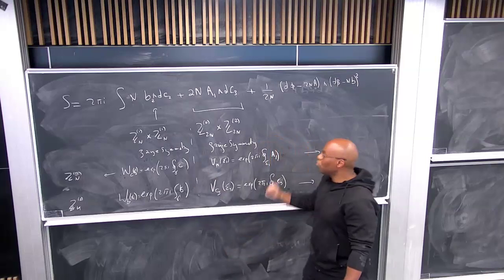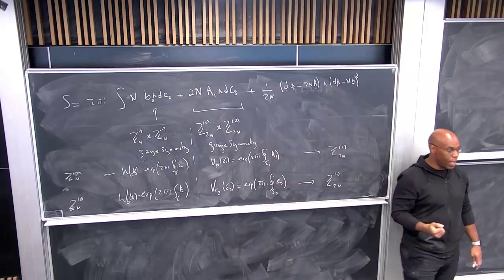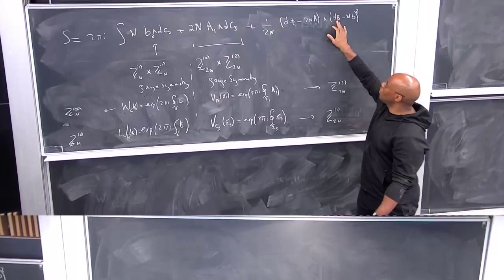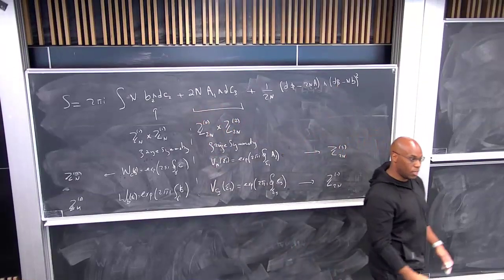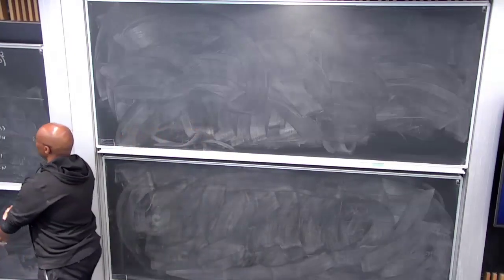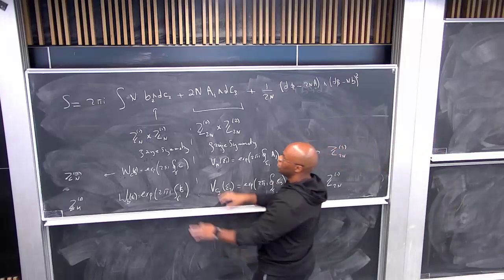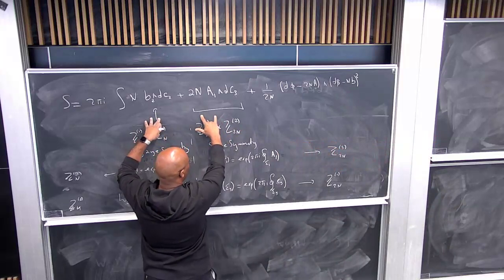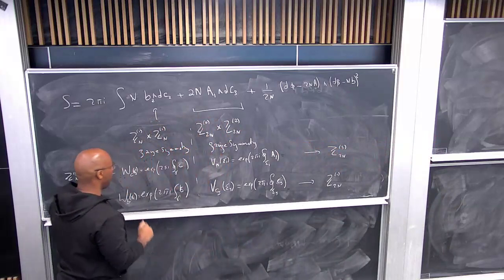So I'm free to add these fields as I want, as long as they don't change the Zn fields. The parts that are removed by these terms are already projected out by this action, meaning the continuous part of the theory. So now when I add this interaction, I have this Zn times Zn gauge group and this Z2n times Z2n gauge group, which are now talking to each other in a non-trivial way. So you could ask, what happens to these operators now?